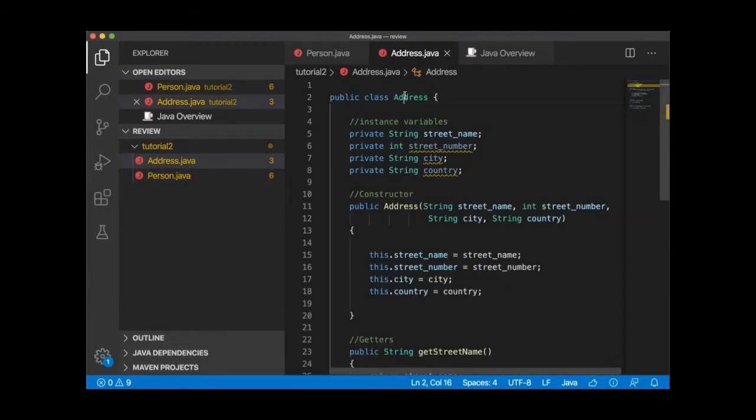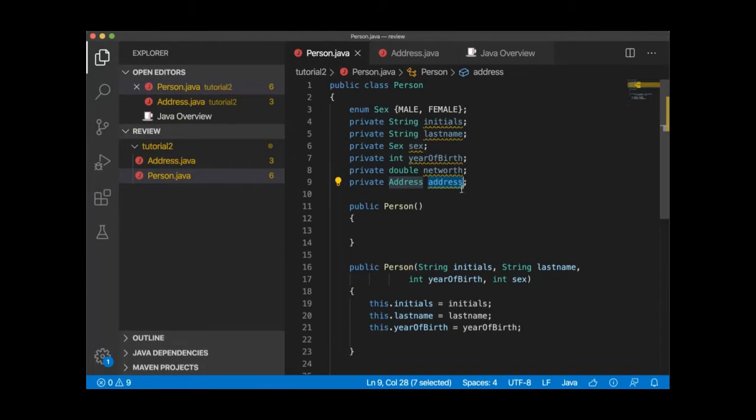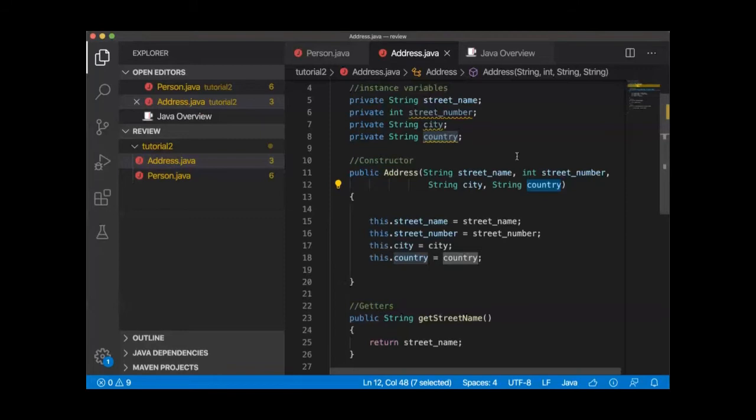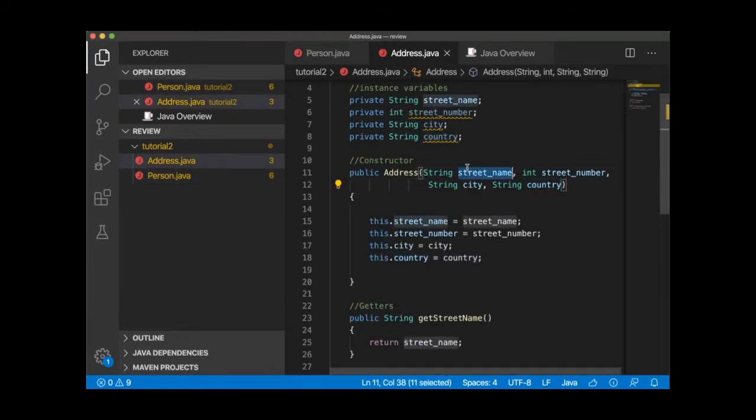Now, if you look, the address class has one constructor. That constructor accepts the street name, the street number, the city, and country. Now, since the person class is going to be responsible for creating this object, it would need these values to be able to properly create the address object, since the constructor for address needs these values.